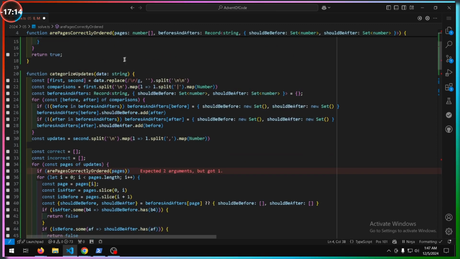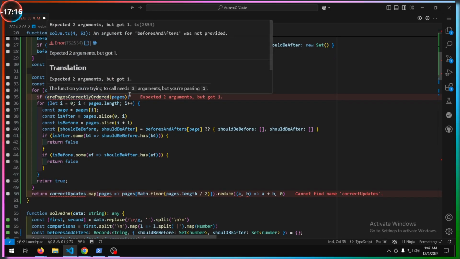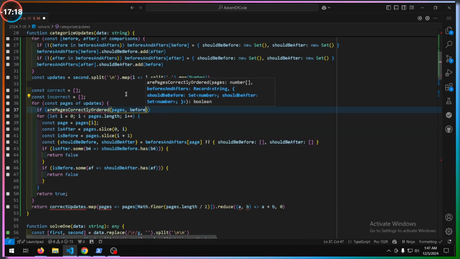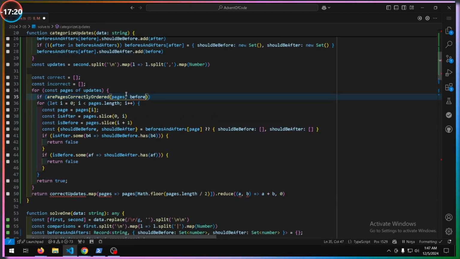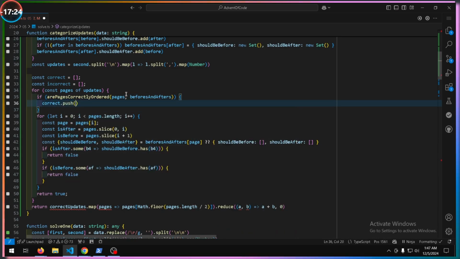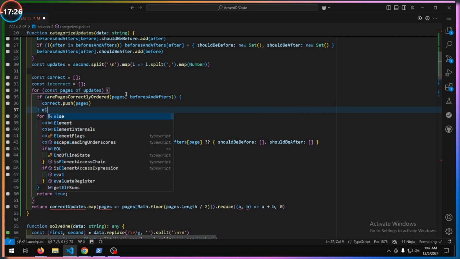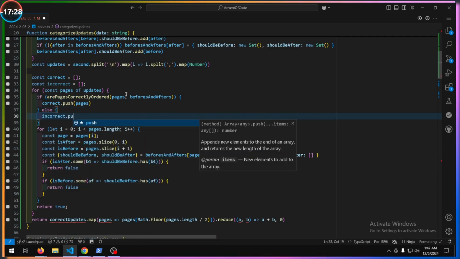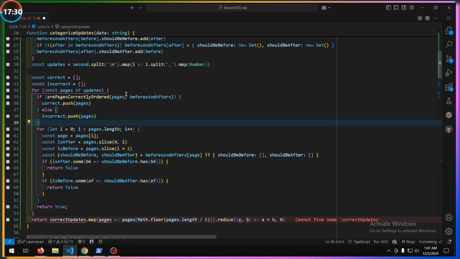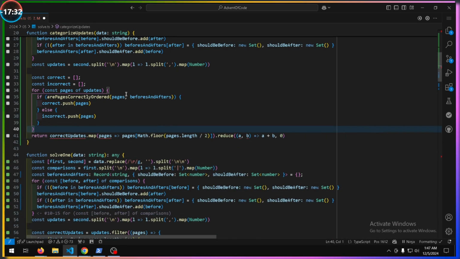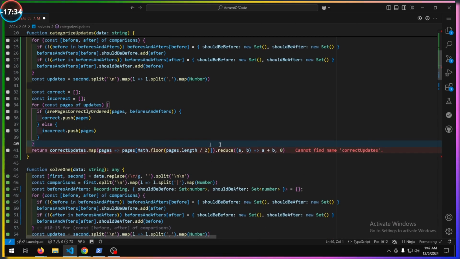We'll figure out naming in a moment. Oh, not before, just give me the whole thing. Correct dot push pages, else incorrect dot push pages. Boom, we got that.